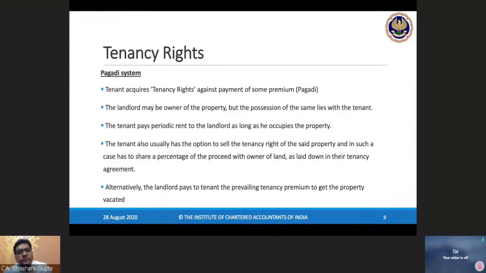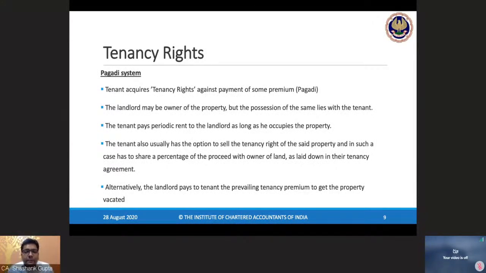1 rupee, 2 rupees, 10 rupees. And I'm talking about some shops, or maybe a majority of shops. Does it sound surprising to you? I'm talking about a central location of the national capital, and the shops are paying 1 rupee rent, 2 rupee rent, 10 rupees rent. Does it sound absurd to you?